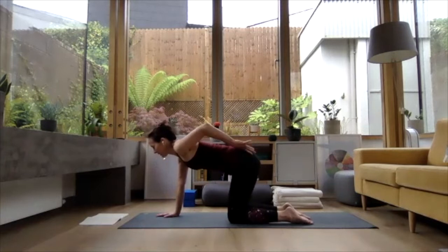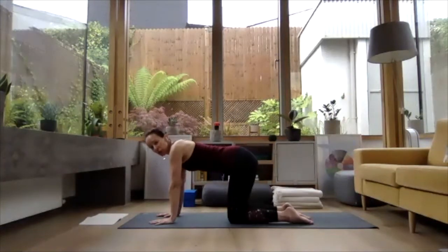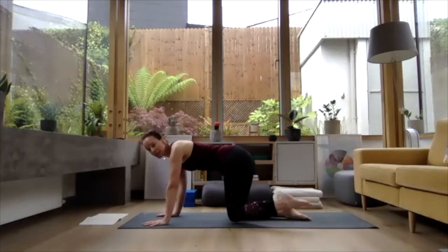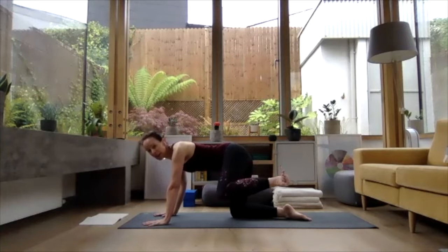So just remembering here, Rach, you were talking about wanting to do a little bit of hip work, just trying to keep those hips level there. So rather than the whole hip swinging out to the side, the more that you just keep those hips level to the ground and just have that leg coming out to the side. A flexed foot here is good as well. It seems to connect with the back of the hips there to turn them on.